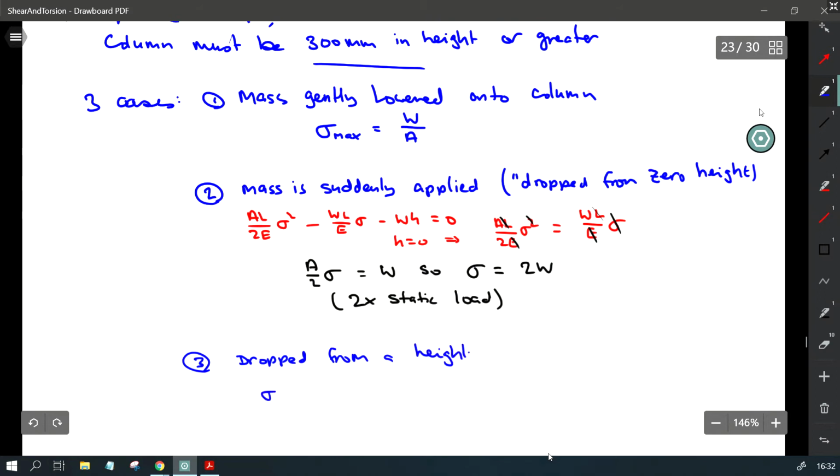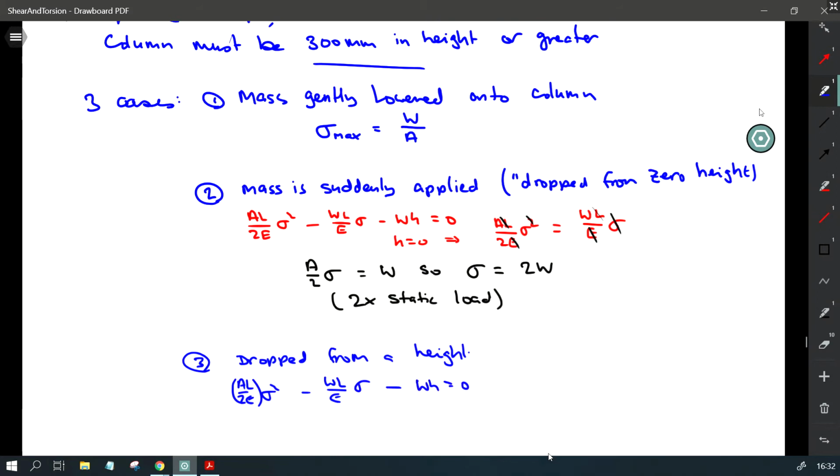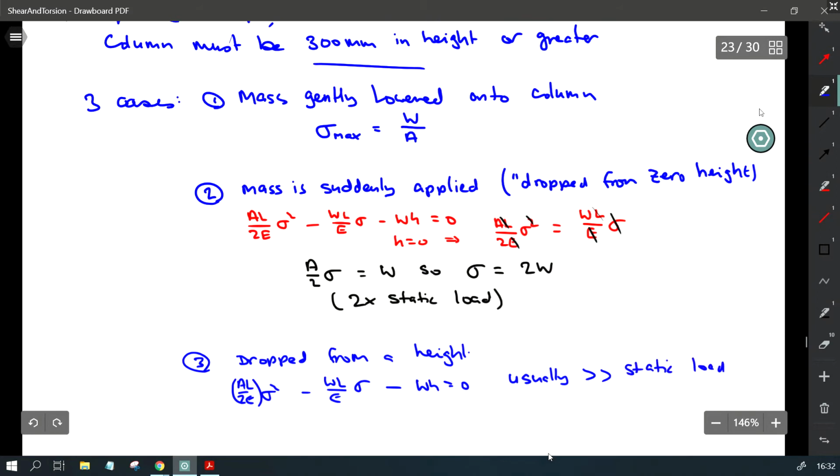So the stress is the solution of that, and it's usually much higher than the static. And I think that's the point. I think if you just say, oh, there's a force, there's a weight acting on that, well, the force is mg, and then the stress is that divided by area. That's fine, but how did the weight get there is the question.